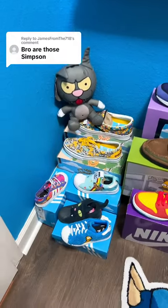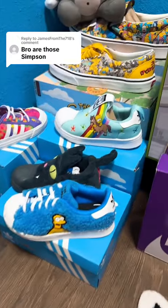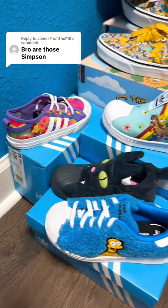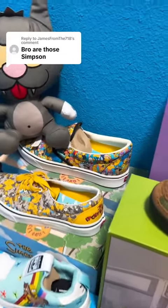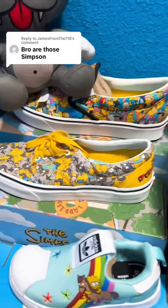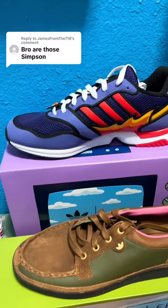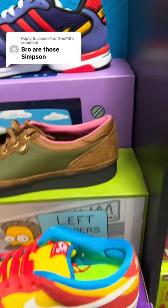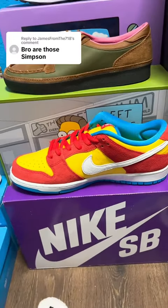We do have all of these — a bunch more kids' shoes right here from Adidas. Unfortunately, all of these they didn't make in adult sizes, so I picked these up in kid sizes. They're fairly cheap, anywhere from $30 to $50 a piece. We have some Vans right here — the ones with pretty much all the characters, and the Itchy and Scratchy Vans. We also have more Adidas ones: the Moe's Tavern Wave, the Ned Flanders McCartan, and last but not least, the quote-unquote Bart Simpson Nike Dunks.